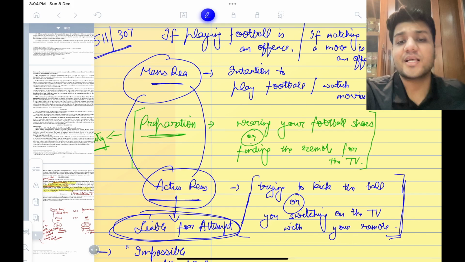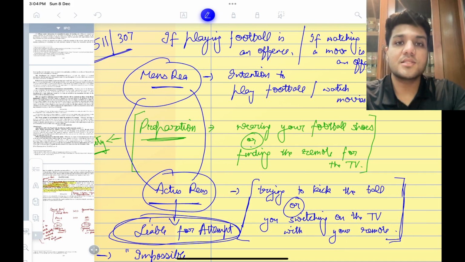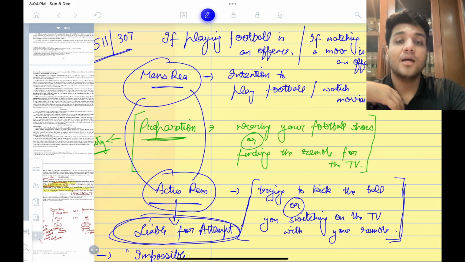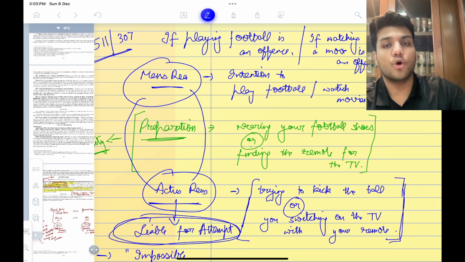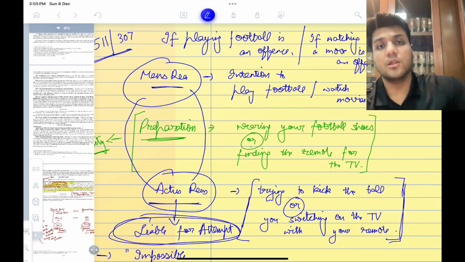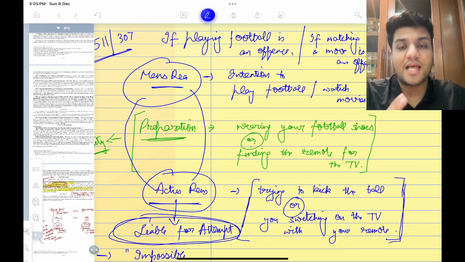Right? This is the basic explanation, and this is the basic understanding of attempt. If you were to explain your answer, if you were to broaden your answer in such a manner, I believe that this will really help you. Because at least for me, this strategy has really held my stead in a lot of exams, and I was able to explain complex concepts through these lines of thought which I penned down across a lot of mains exams. So therefore, I hope these ways of understanding, this line of thinking of understanding attempt can also be helpful for you.